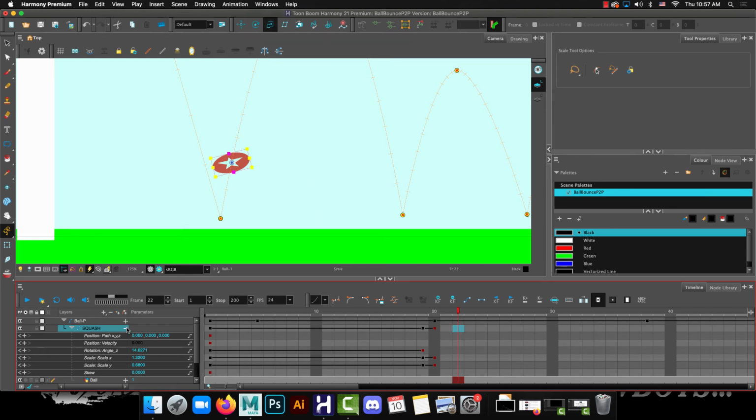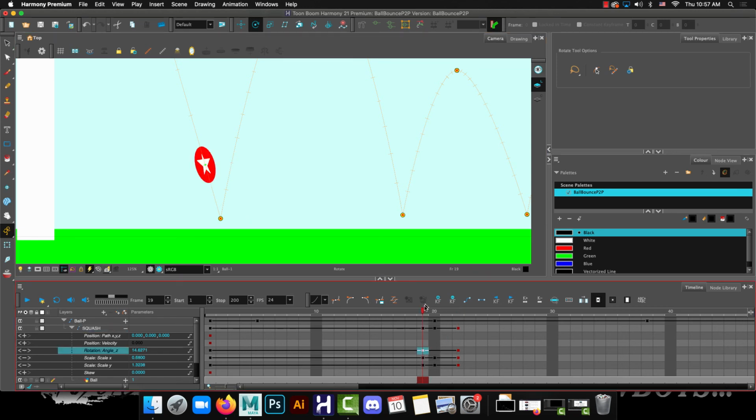Now, every bounce that it hits the ground, it should be shedding energy, dispelling kinetic energy as it hits the ground. So if we were doing 1.32 and 0.68 as our values, I should be slightly less long. So we'll go back to scale Y, which should be longer, and I'll do, say, 1.25. That means my scale X becomes 0.75, so that it keeps its proportion. Then I just need to rotate and angle it where it's headed.